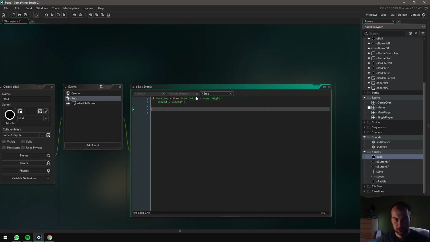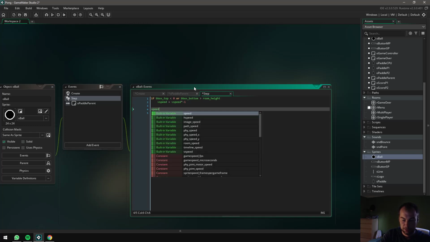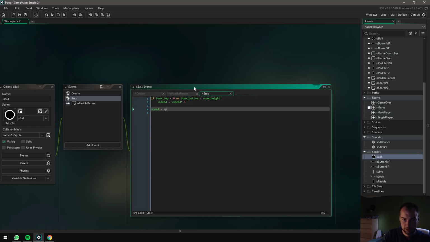Another thing I wanted to do to keep this game exciting, I don't want the ball to always be moving at a steady speed. I want it to sort of speed up over time. So the way you do that is simply type speed equals speed plus 0.003. So it's a very small value. I'm increasing it by a very, very small number, but I'm doing this every single step. So 60 times a second, I'm adding a little bit of speed to the ball. And over time, the speed will start showing up and the ball will start speeding up. So that's the step event. So we got the ball bouncing off the ceiling and the floor, and we've got it slowly increasing its speed.